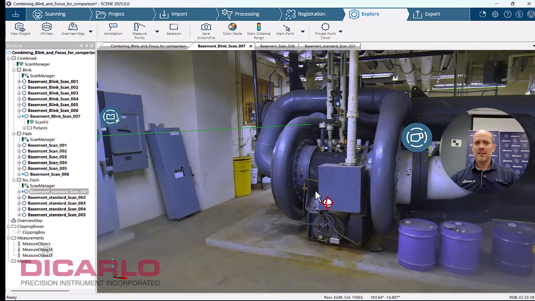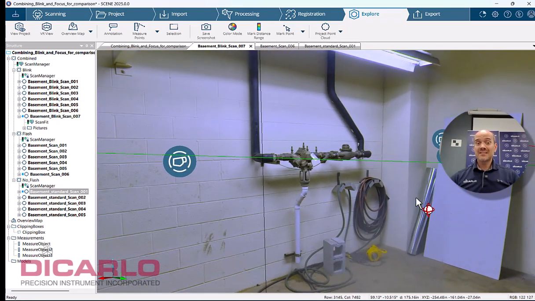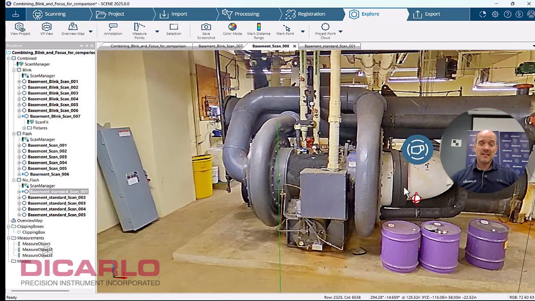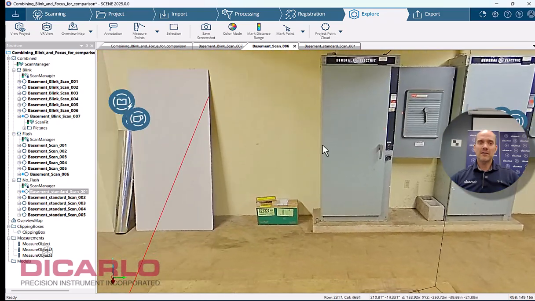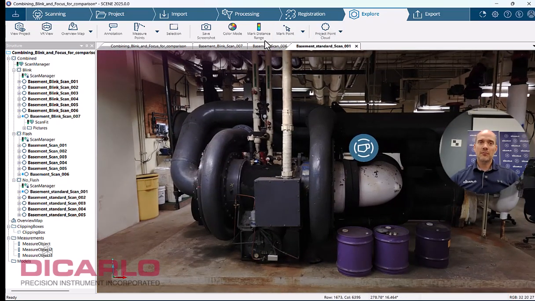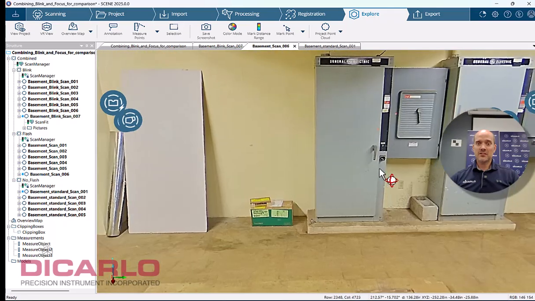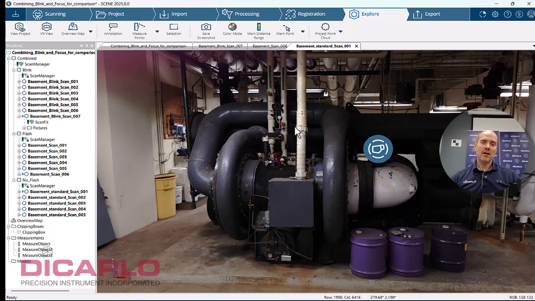So again, it's a pretty good visualization tool and a pretty good scanner. Over here, this is, I would imagine, maybe a slightly better image, pixelated, more grainy, but definitely finer scans. And then over here, this could be nicer pictures if we didn't use non-HDR imagery from the internal camera. But again, the Blink scans took 20 seconds, the Flash scans took 30 seconds, and then this scan took 3.5 minutes to capture.